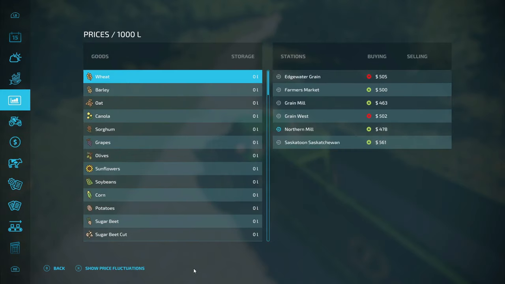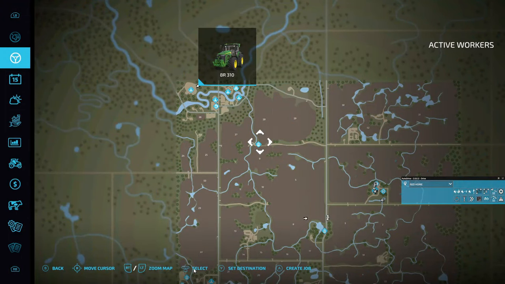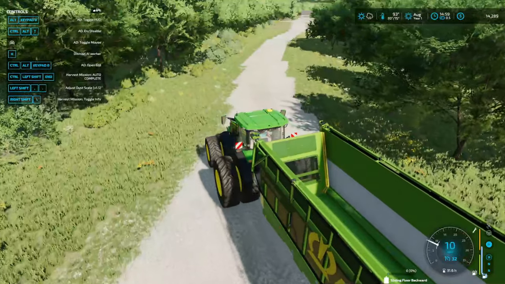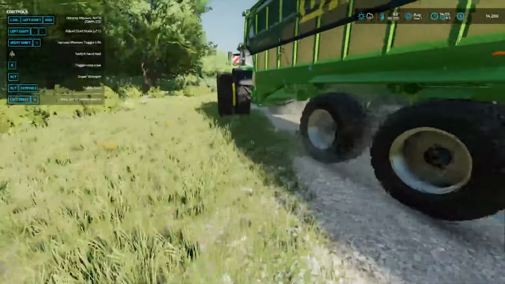I'm gonna go back up here to the steering wheel, create job, go to, I'm gonna stop it about right in here and start job. All right, good, it's working.